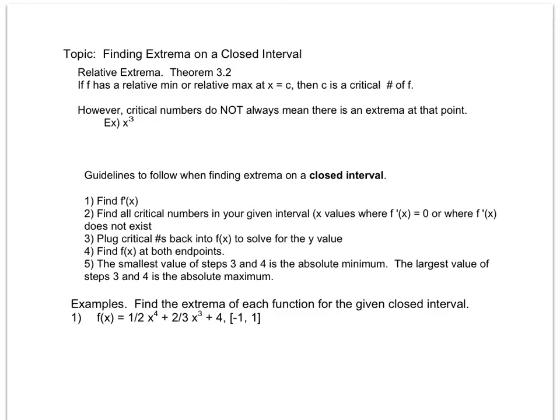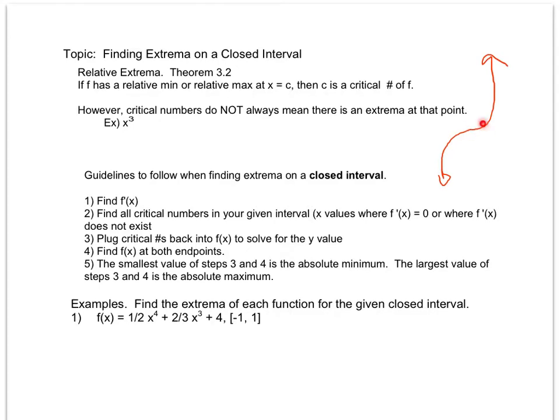However, just because something is a critical number does not always mean there's an extrema at that point. For example, if I look at my x cubed function, notice that's not a very good drawing. Let me try to draw that better. And also I'll take up some space over here. Notice if I look at my x cubed function, isn't my derivative going to be zero right here because doesn't it flatten out there right in the middle?